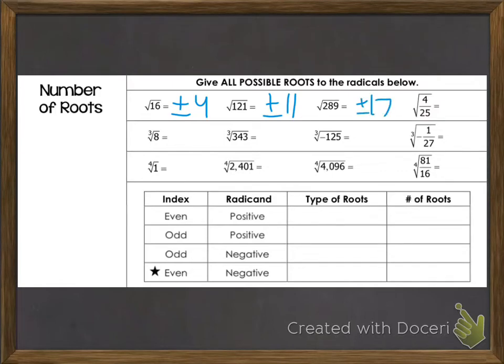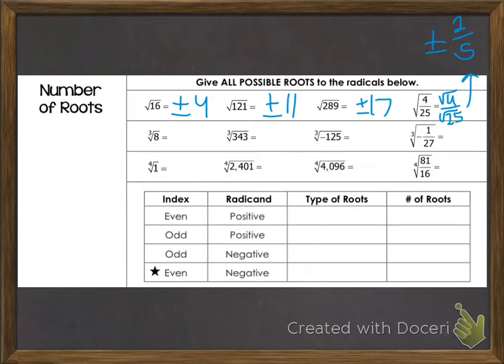Now I got a fraction over here. So square root of 4 over 25. Note 4 and 25 are both perfect squares. So I'm going to go ahead and try to squeeze it in. You can think of it as square root of 4 over the square root of 25. And you should know what both of those are. I'll put it up here since I'm out of room. When you do the square root of 4 and 25, you're going to end up getting plus or minus 2 over 5.